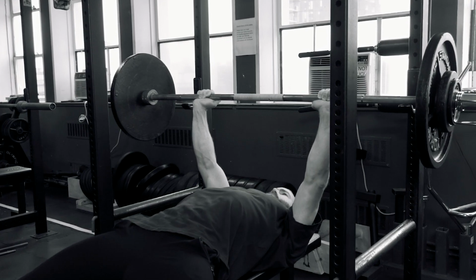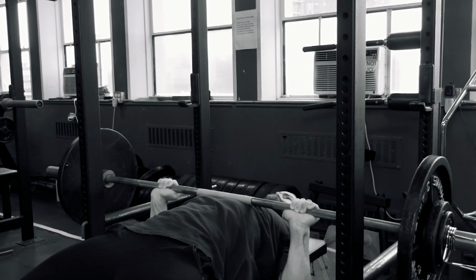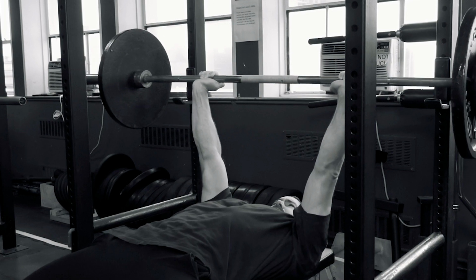You ever feel like your arms are just so long and the weight's got to move so far, and your short arm friends are over there just having a great time, and you're like, you T-Rex arm.